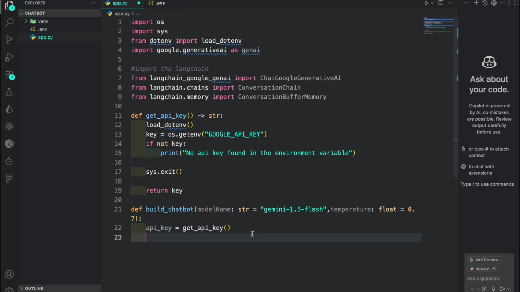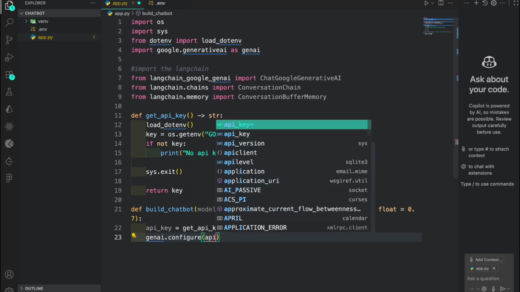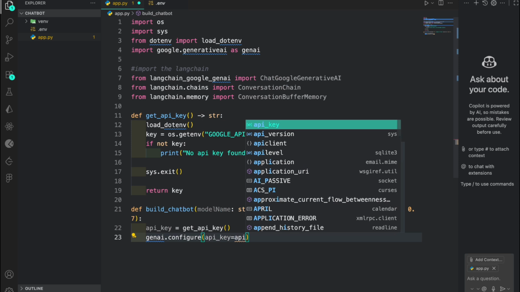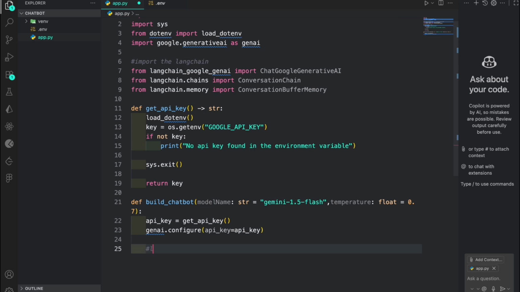Now we will configure our Google Gemini. So we'll say genai.configure and then api_key equals API key, like this. Now we will initialize our LLM model.